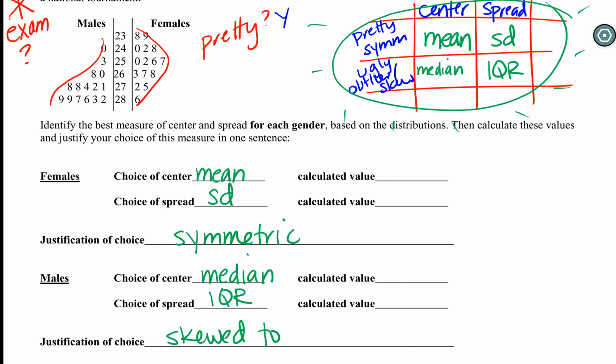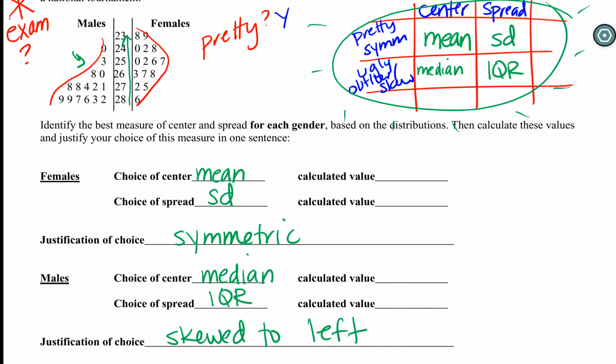And if you're telling me something's skewed, you should be telling me the direction. I want you to take a moment to decide, is that skewed to the left or skewed to the right? So this should have been skewed to the left. Students always get confused because they want to turn the screen, but if you turn the paper, what happens is your numbers are decreasing to the right, which doesn't make sense. So look at where this tail is. It's towards the lower values, which would be on the left on a number line. So this is skewed to the left.